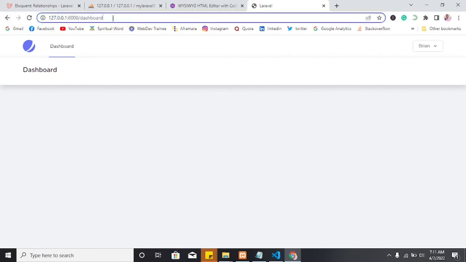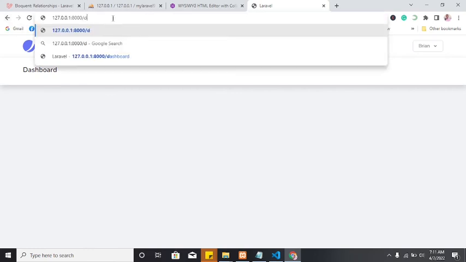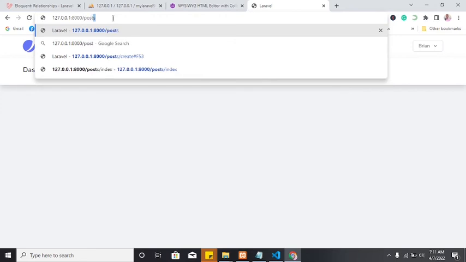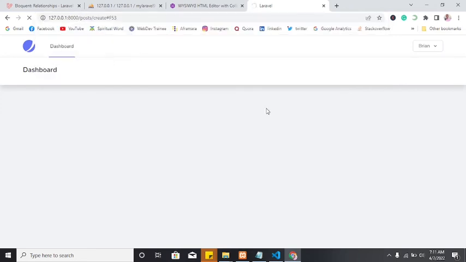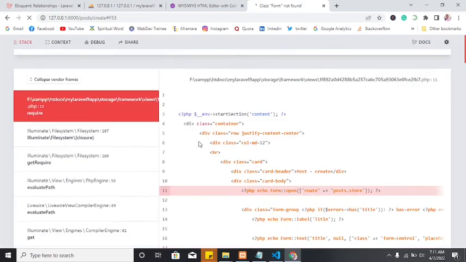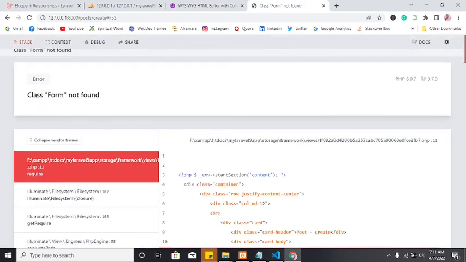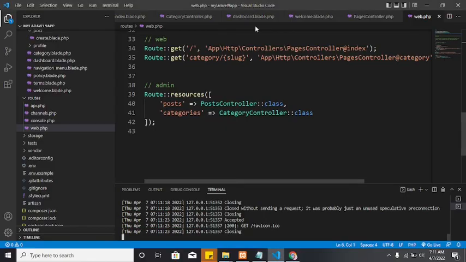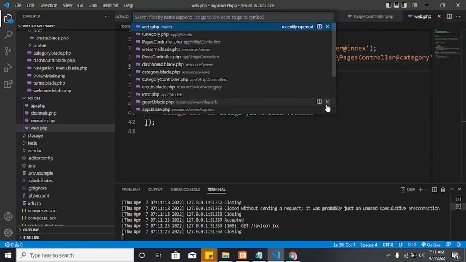So what we are going to do here is go to post create, so we are taken to the create view. Okay, class Form not found. There's something I forgot to do.